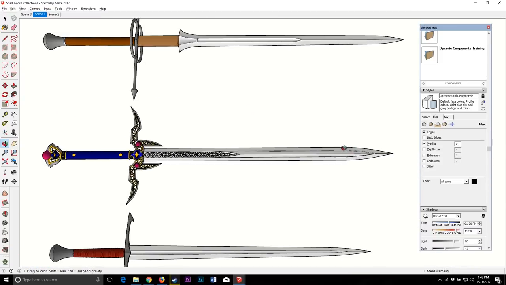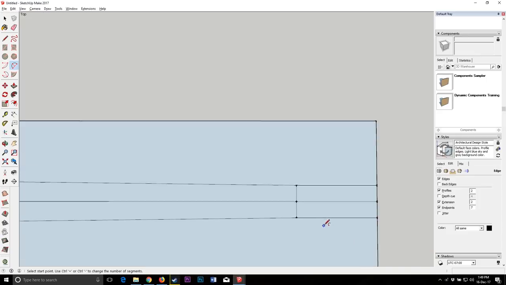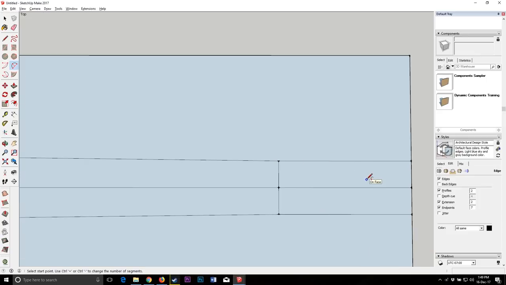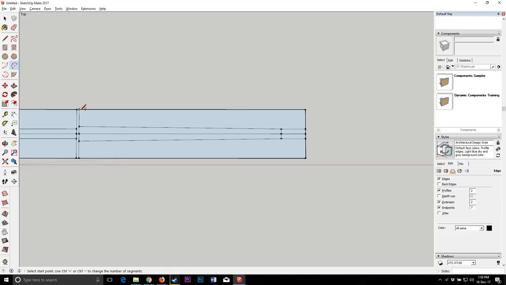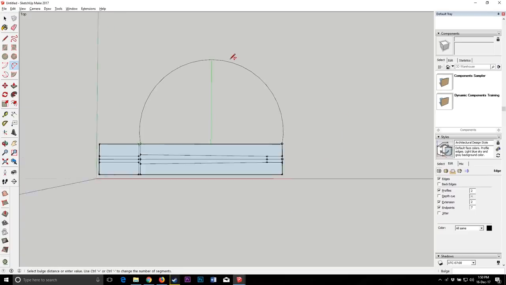So you need to make that decision. What type of model are you making? Do you want a highly detailed one where you can't really see any of the individual faces and lines, so it looks more like a curve? Because when I click on the 2-point arc, you see the number here? You type in any number. So if I go 24 and enter, I will now do an arc that's made out of 24 lines, and see how it looks far more curved?